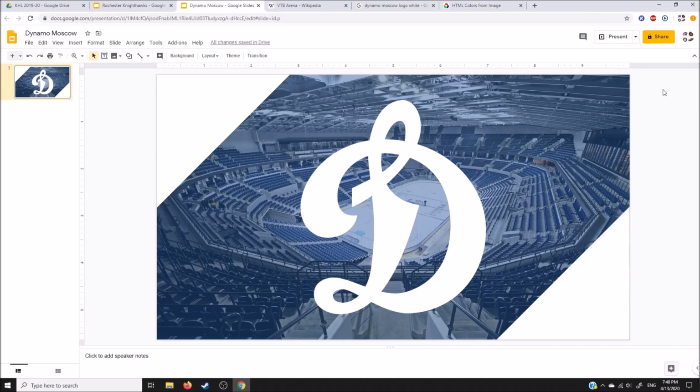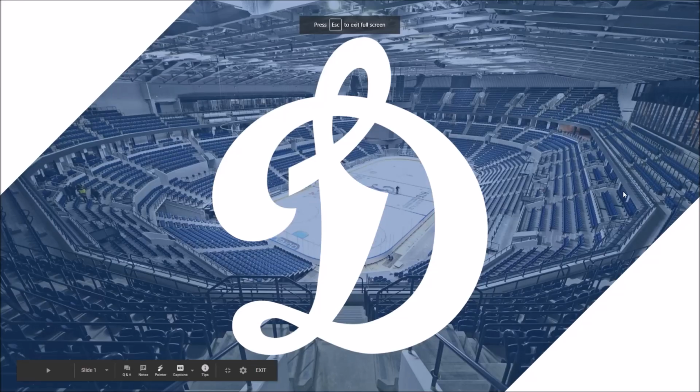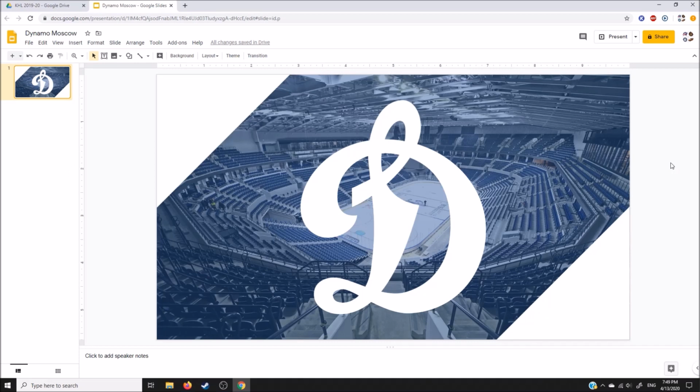Yeah. So then what you do from here, now that all that's done, you can just close these and that, and then you click present. This is the important part. You want to wait for it to load up, put your mouse to the side always, wait for all the menus to go away, and then you click print screen. And that will take a screenshot.